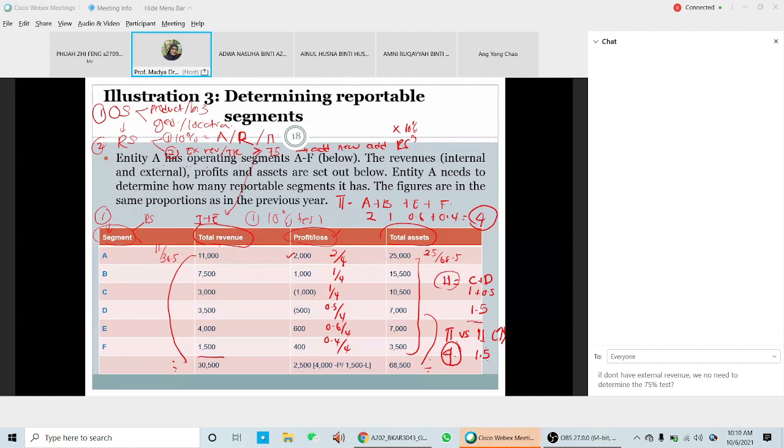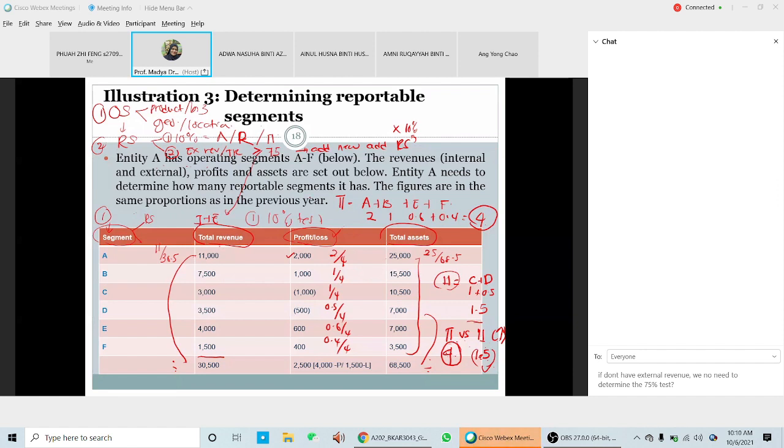Let's say the highest is a loss. Let's say the loss here is 15. So we're going to choose the loss to become the denominator. So you need to compare. Be careful with the profit or loss here. When you have a combination of profit and loss, you need to total up the segments that have a profit and then the segments that have a loss, and then compare. Choose the higher between the two, right? Okay, so that is what you have for revenue, divided by 13,500.